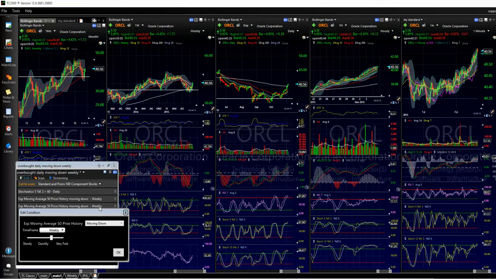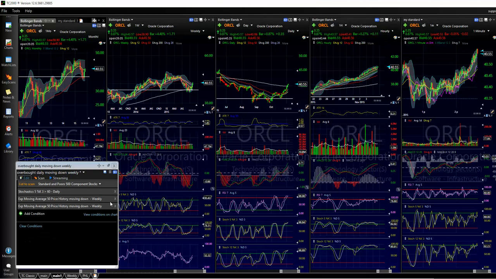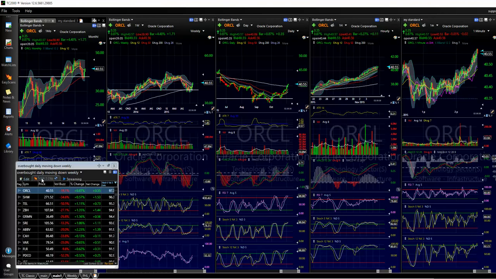The one thing I don't like about this is that we selected this to be moving down smart over a 50-week period, I believe is what I just said. And you can control the speed of that, which would control the slope. But this doesn't reflect the period that we selected in here, so that can get a little confusing for you. Anyway, I'm going to get rid of that because I don't use that. I use this one right here, which I believe I did 50 on that, but it works very well. You can play around with it and see what works the way you want it to work.